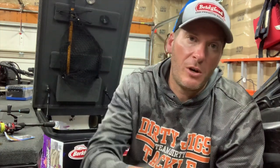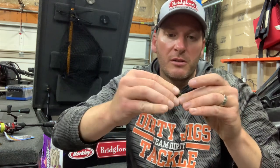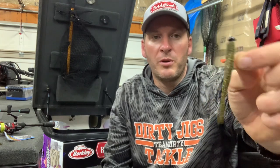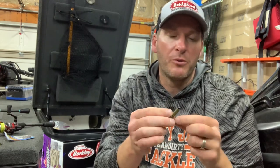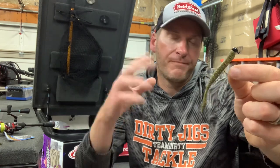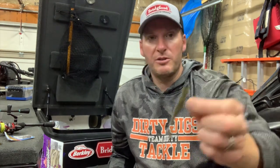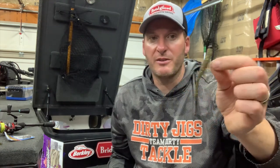The first alternative is to take a small jig head and hook it through the nose like you would a shaky head — slide it up and now you've got a finesse-size shaky head. This works really well on high-pressured bodies of water and on bedding fish. I caught a ton of fish flipping and skipping docks with a 1/16 oz jig head, letting it pendulum down — catching spotted bass at Smith Lake and a ton of largemouth too. You can also fish it just like a shaky head, throwing it to the bank and slow-working it back.